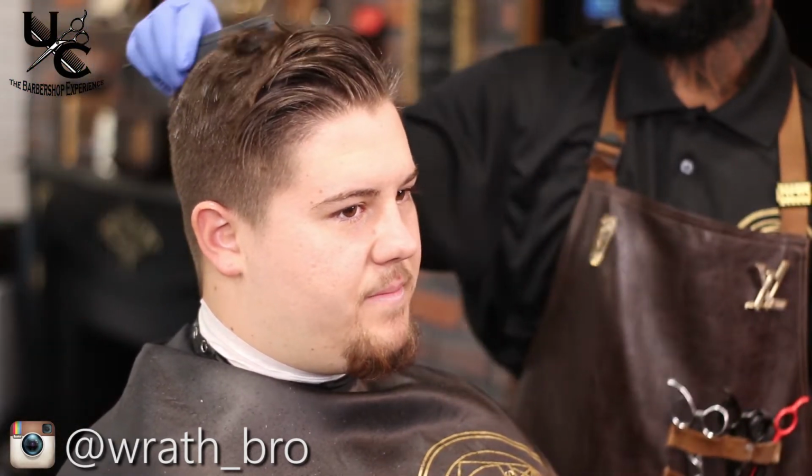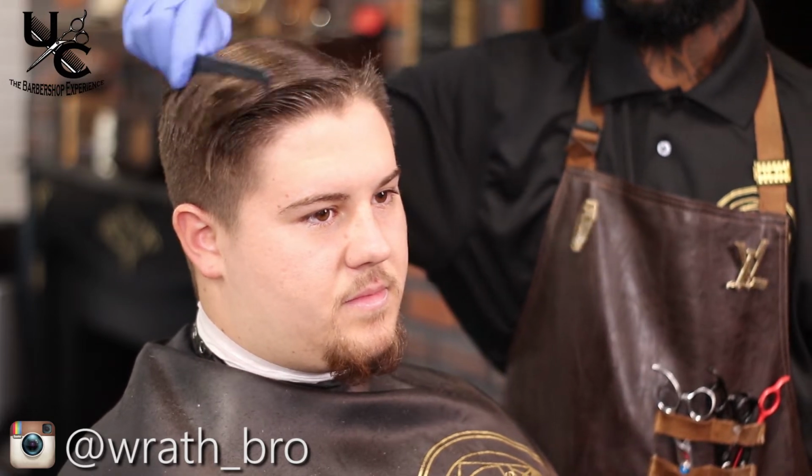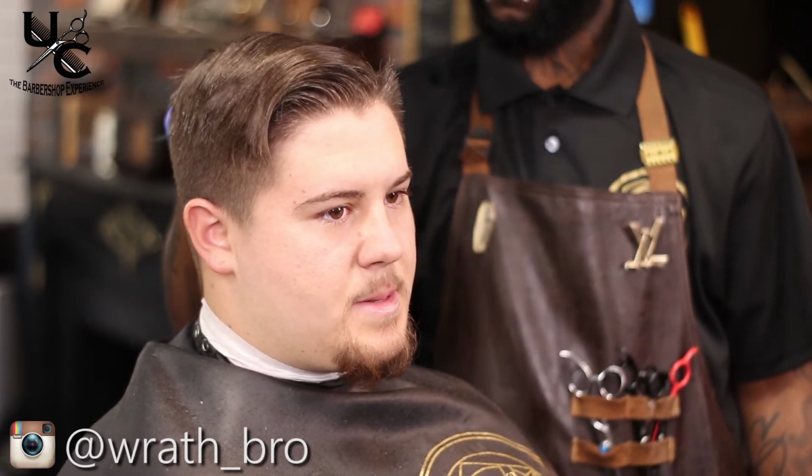Alright, here I'm going to start with spraying down the hair with my oil sheen, so it makes it easier for me to get through my clippers and my shears later on. Got a little bit of gel in there, so I'm also combing that out, so I'll have to deal with that later.